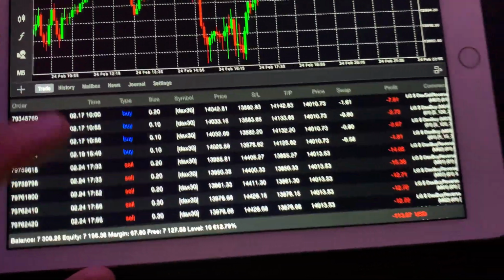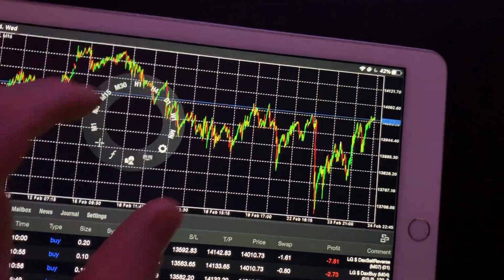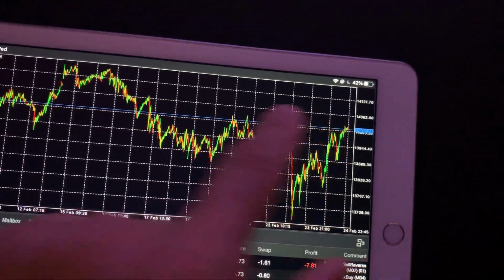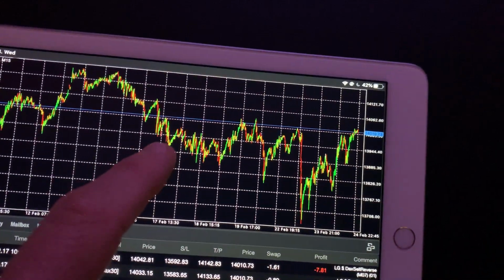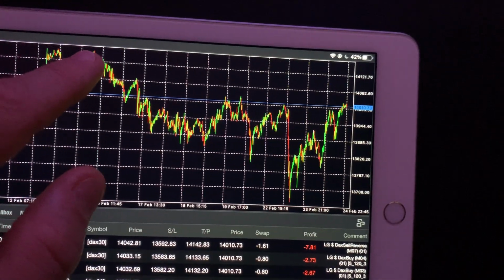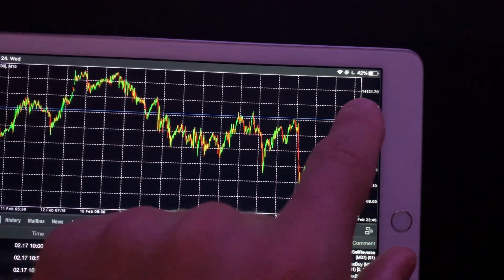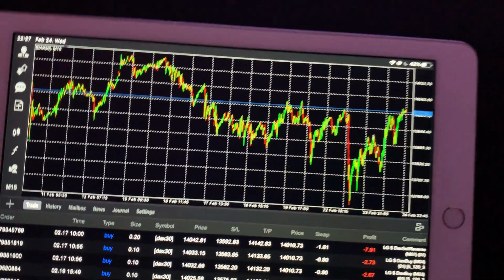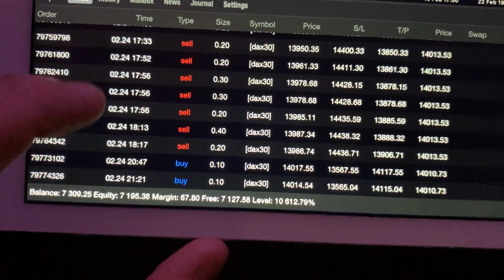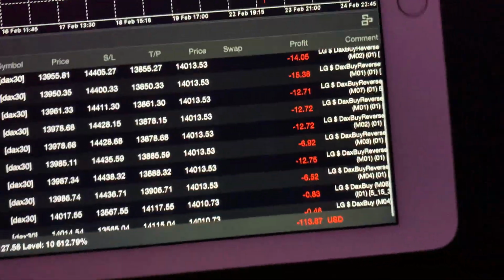I have more sell positions, of which I'm very happy because we are close to the top. If I zoom out a little more, let's say the M15, we're a lot closer to the top. We reached the heights on which we were last week before this drop. And we might reach, well, maybe not because these were all-time highs, but we might be reaching those either tomorrow or Friday. But you never know. Maybe there's another drop coming. Who knows? But I'm happy that I have a bunch of sell positions. They feel like cushions in a way, but not as much as I would like. But anyways, I still have some. So that's what it is.